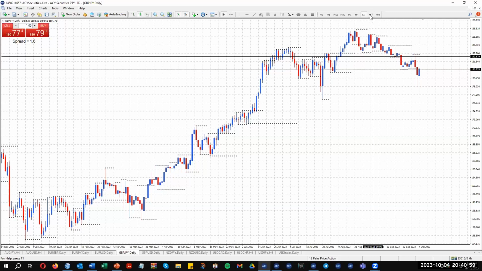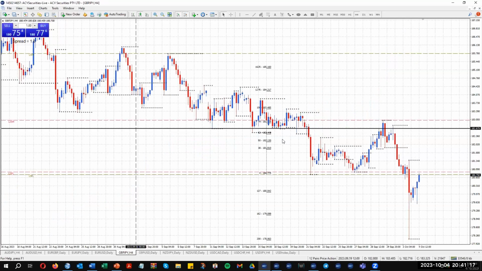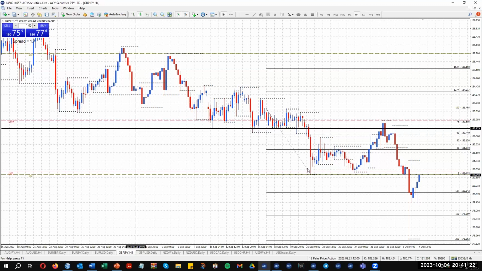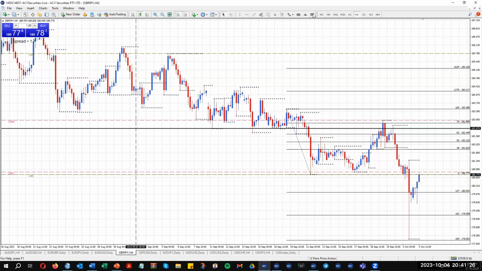All right, now there were a few things that you could have used in terms of tools as well. You could have had a fib drawn across, so that blue week, which was last week, traded inside the week before. So you could have been monitoring the range of the week before. So drawing a fib across the range of the week before, that range just there. The week before's candle was there. All right, that was the range.